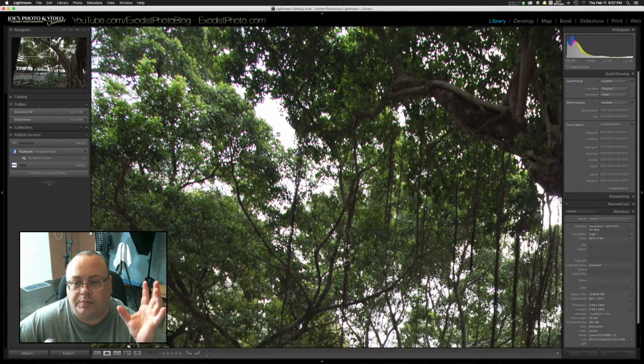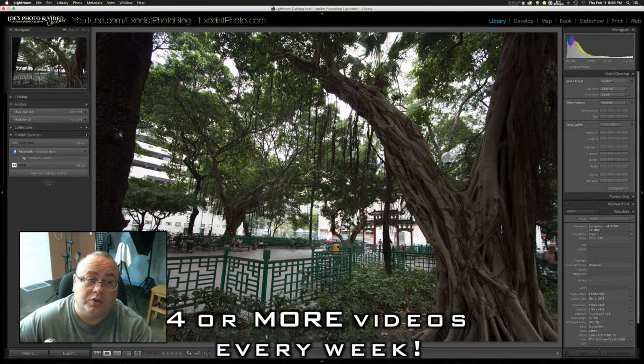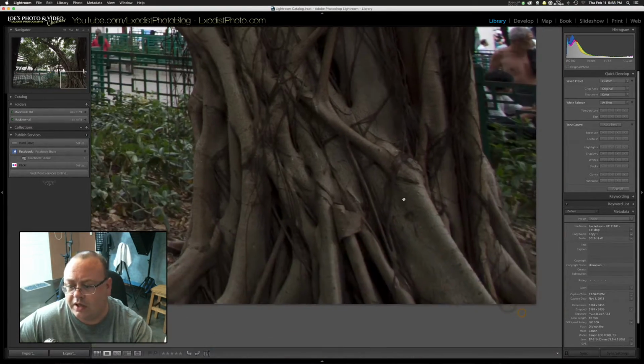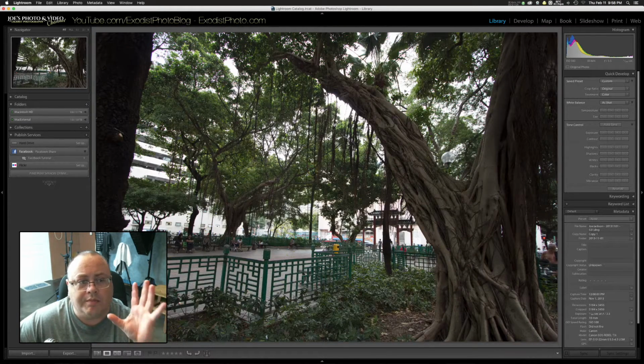Now, I know a lot of folks are probably completely turned off by this lens as soon as they see that. But let's be quite honest, this is actually a problem with most APS-C wide-angle lenses, especially the ultra-wide angle ones. Now let's go down here to the bottom corner. We can see it gets really soft over in that corner, but not too bad. Keep in mind, I'm looking at this on a 32-inch display, so if I was to print this out one-to-one as I'm looking at it right now, this is like a 19 to 22-inch photo. It's quite large here. So I can assure you, if you're printing 17-inch prints, you got no problem with this lens.